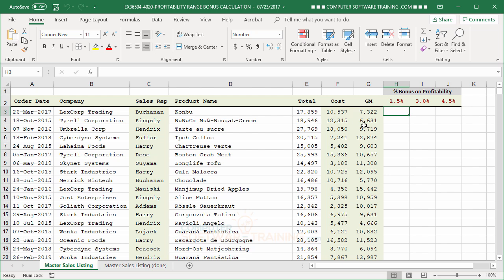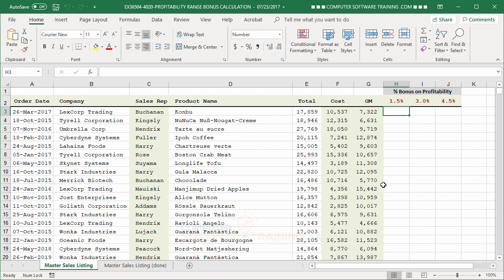That leaves us a gross margin or a profit of a little over $7,000. Now, what we want to do is figure out what the bonus would be if we were to pay either 1.5% or 3% or 4.5% bonus on that gross margin.